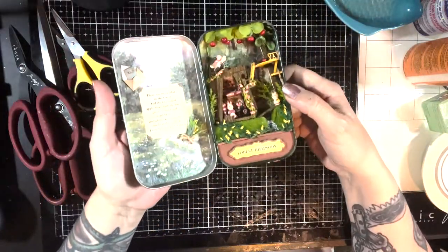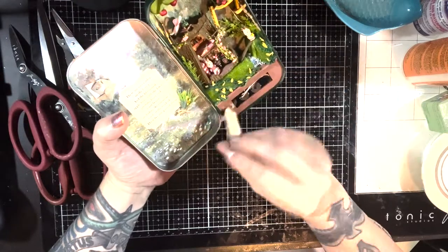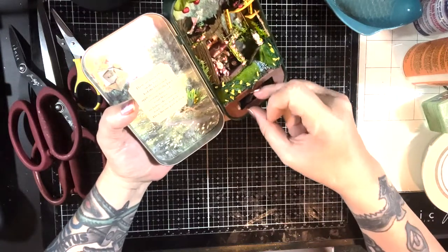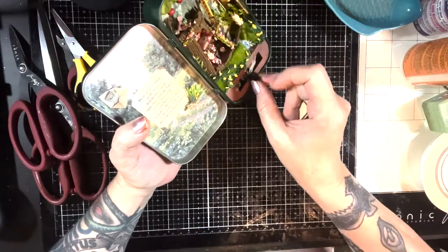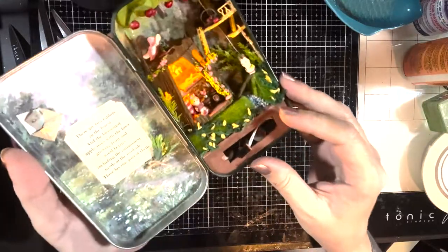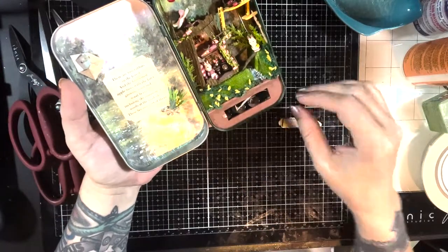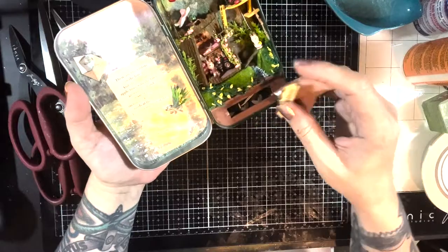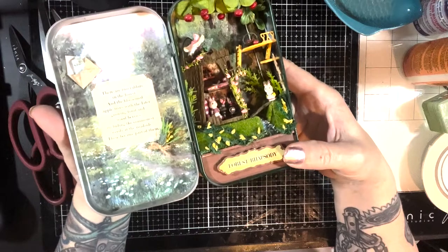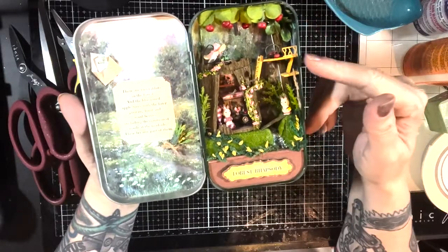And then you have the little bitty ones, like in the tins. I love these — they're just so ridiculous. Usually it has a little thing you pull out, and it lights up and it's just super cute. The series we're going to be doing will include one of these because I have a few of them. This is probably 1:144th scale — really, really tiny — but it also teaches you a lot of cool things you can use for other things in a dollhouse. That's where I got a lot of ideas for stuff.